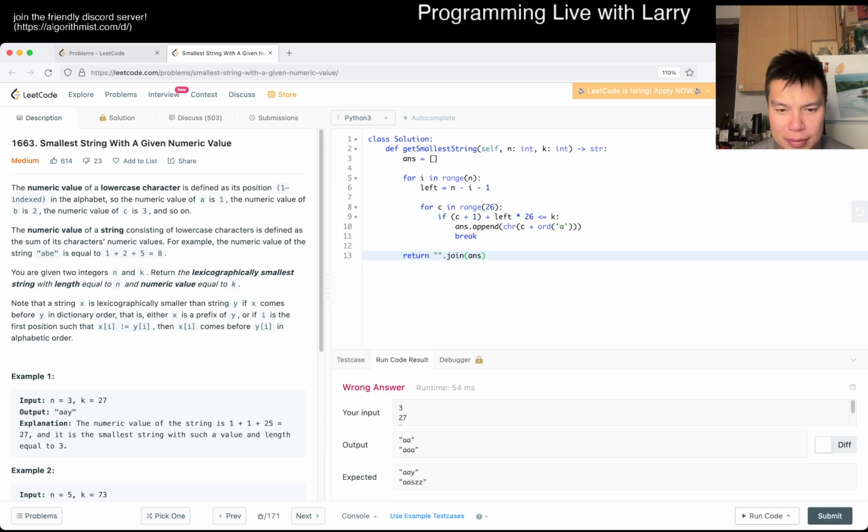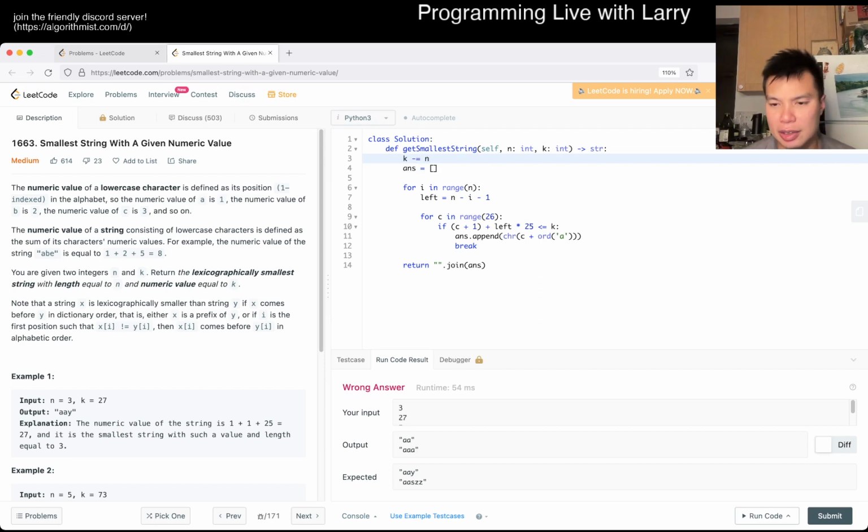Okay. Hmm. We don't even have three characters. What is that? Oh, I have to do one more constraint because for some reason in my head I still think a is equal to 0 when a should be 1, so that should be good. But in that case, let's get rid of this. Let's make it from 0 to 25, and then we choose k less than n, and that should be good.